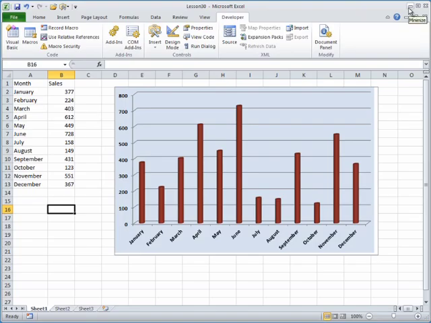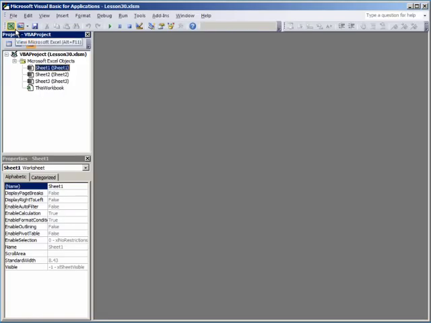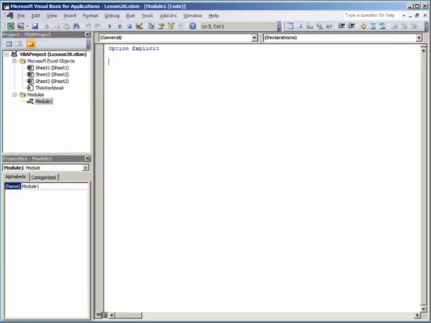So with our presentation open but waiting on the sidelines, here is the worksheet that the chart is on, and we're going to click on the Developer tab in the ribbon and the Visual Basic icon, or you can press the Alt F11 keys from any version of Excel you're in. Go to the VBE and click on the Insert item in the menu bar to click Module, and there is where we will create this macro and call it Copy Embedded Chart.